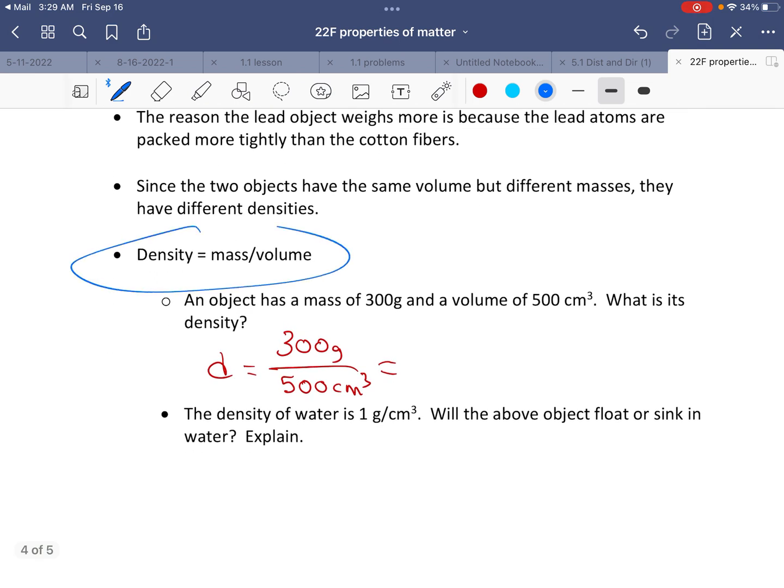And here's the formula for density, which you should be familiar with by now. So an object has a mass of 300 grams and a volume of 500 cubic centimeters. What's its density? Well, density equals mass over volume. You just divide. I'll let you find that out on your own. Use a calculator or something. It's not that difficult. You can cancel out all these zeros, so it's just 3 divided by 5. All right? Hopefully you can do that pretty soon.